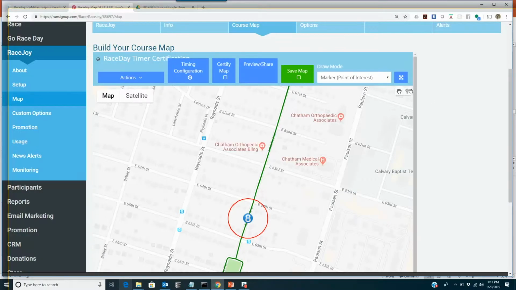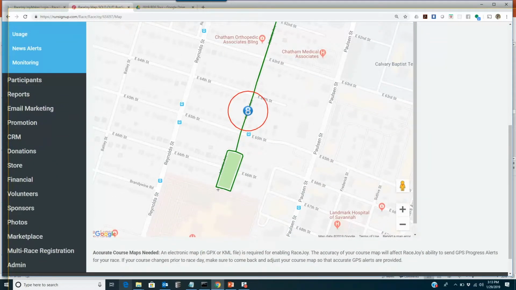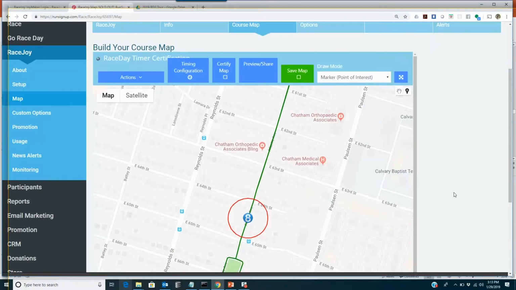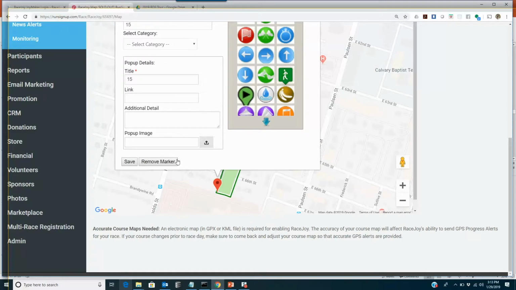To add a marker, if you come to the top right-hand corner, this button right here, add a marker, if you just click on that, your cursor is going to turn into a crosshair. Then let's just say we come down here and we click right there, and that'll add the marker down there. If you come back up and click on this hand tool, it's going to switch it back.